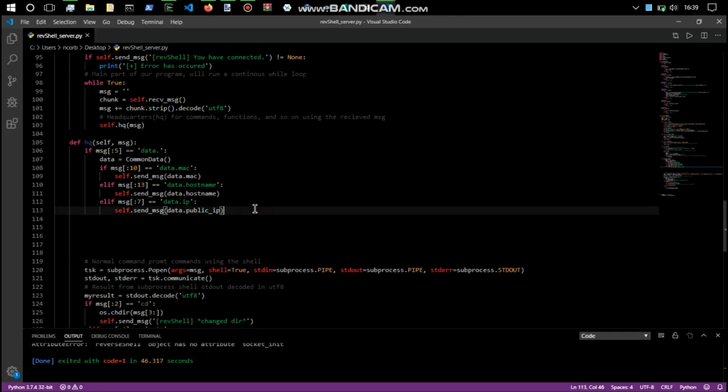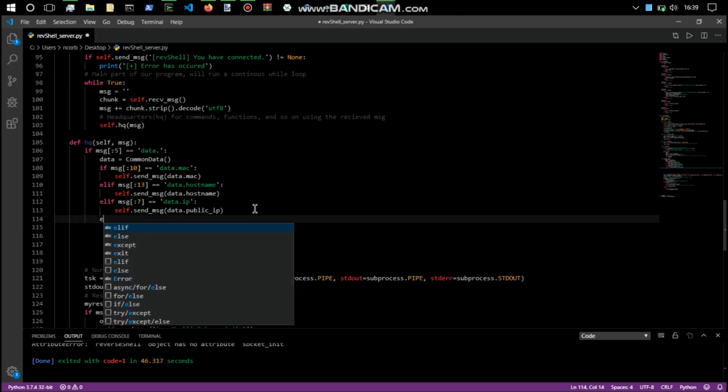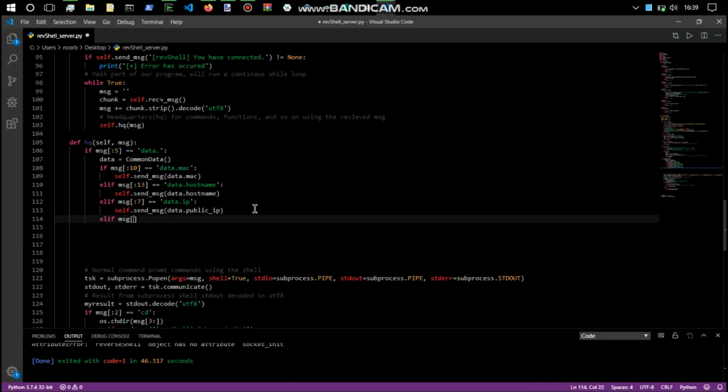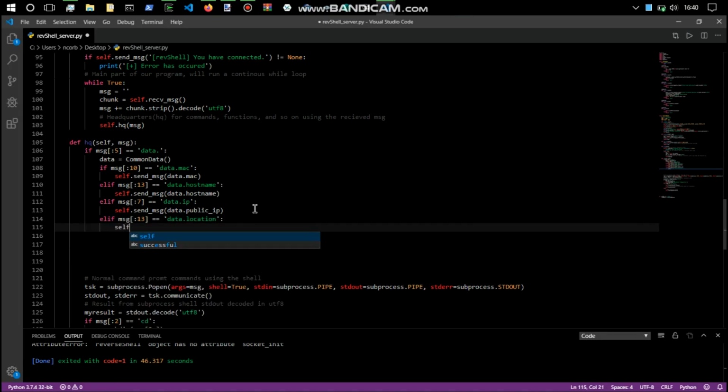Okay, so with the public IP done, we can do elif message and then 13 equal to data dot location, and then we'll just do self.send_message data.location.